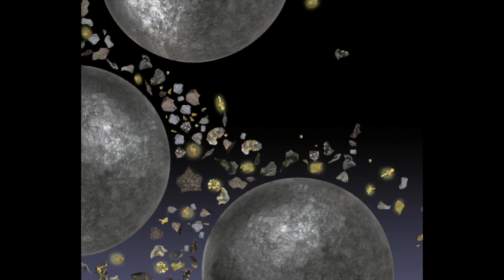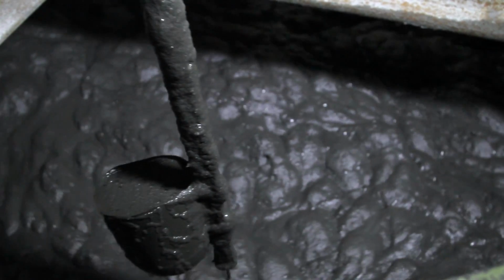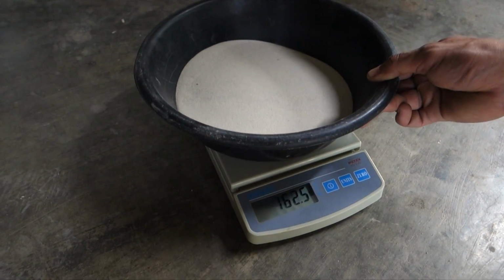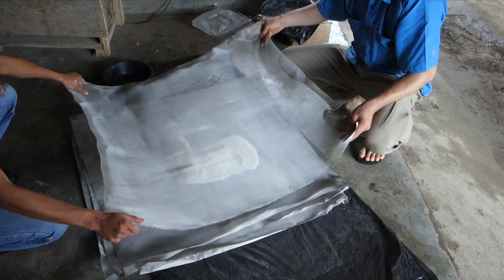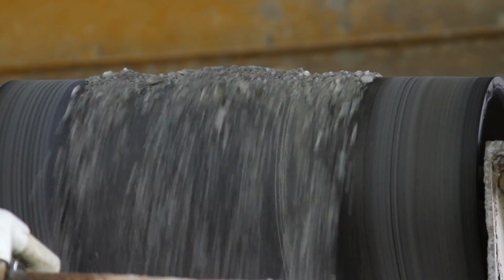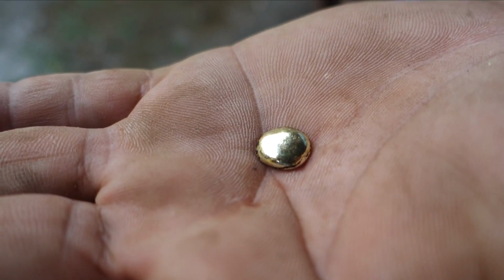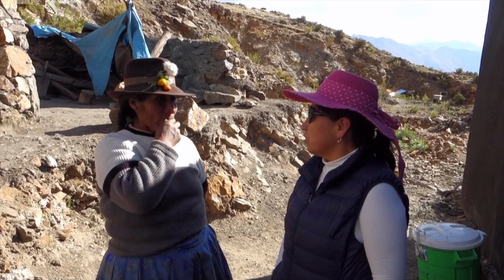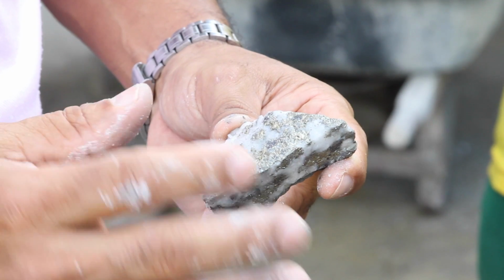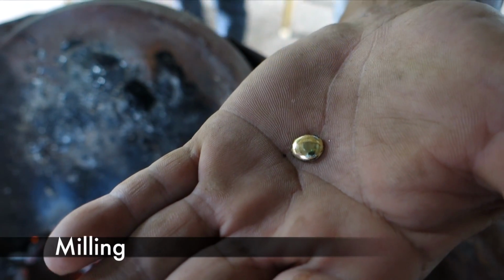Good milling frees the gold so that it can be captured by gravity concentration or chemical separation. You can optimize and monitor milling efficiency with some simple grinding and screening tests. Choosing the right milling time, speed, and feed will maximize your gold recovery without the need for mercury. No matter who or where you are, or what type of ore you mine, proper milling is a golden means to clean, profitable, responsible mining.